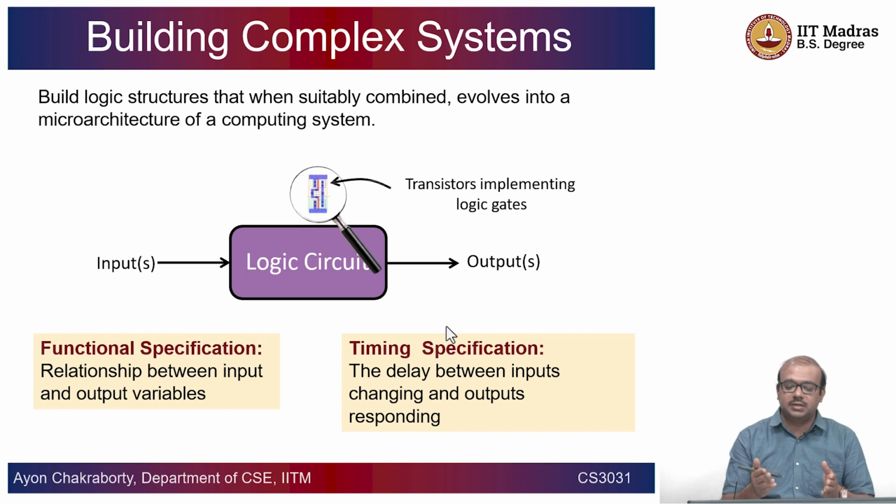So this is basically a logical circuit that I have shown here as this purple block. And internally you should remember that this logical circuit consists of transistors that are basically implementing logic gates. So a logical circuit is going to be implemented using logic gates. If you don't know what a logic gate is, we are going to come to that very soon after we finish the prerequisites on Boolean algebra.